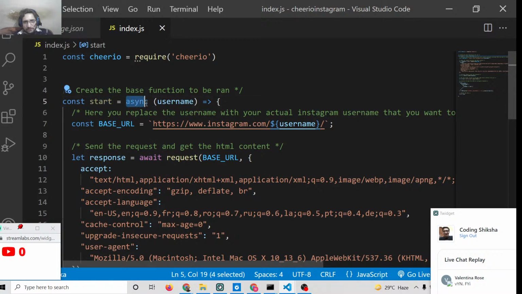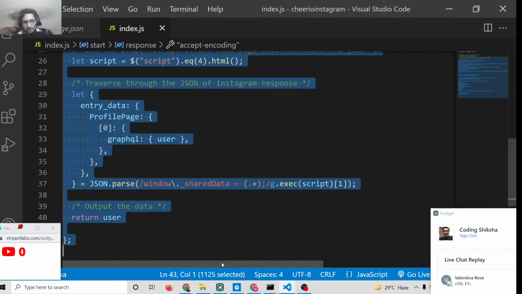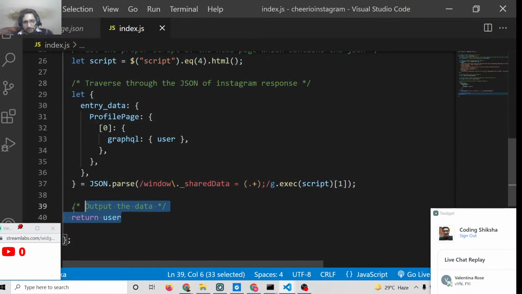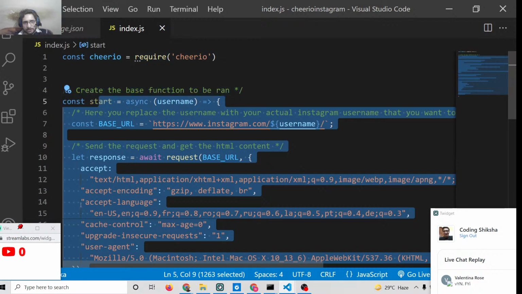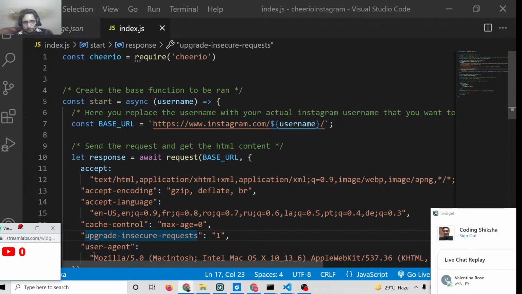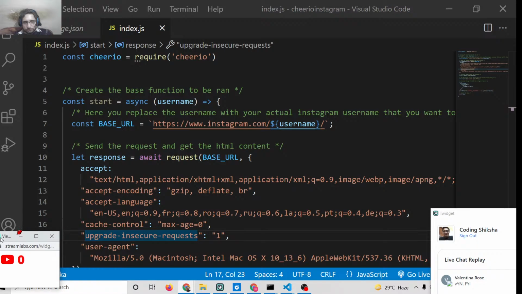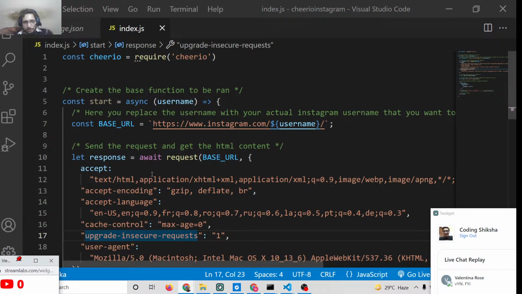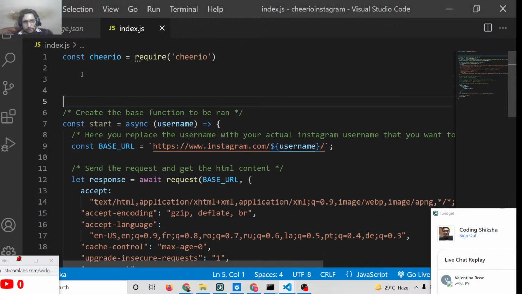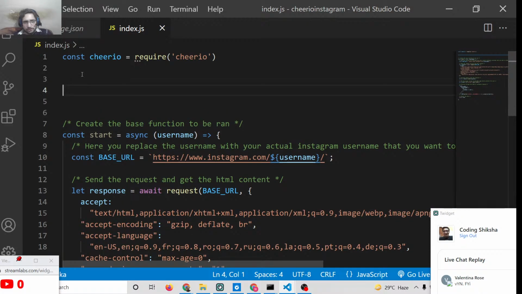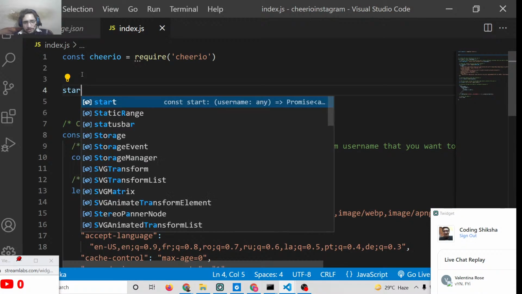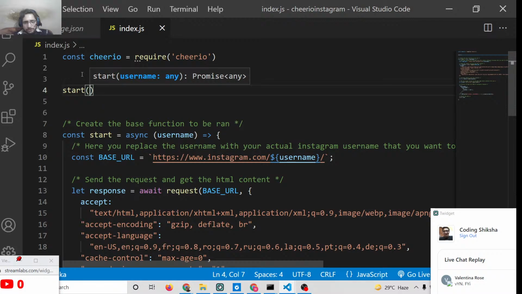It's an async function, and here you can pass any Instagram username, and it will fetch all the information related to the username and return it to you. Now we simply need to call this function. To call it, we just call start and simply pass the username.